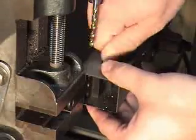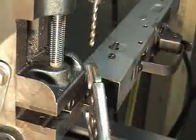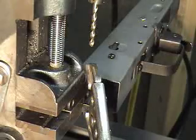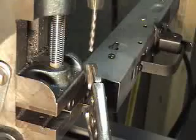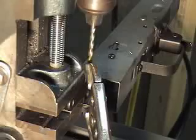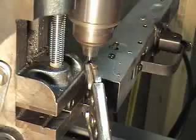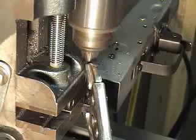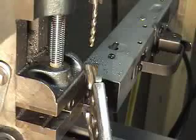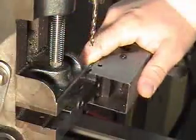I usually just put the rivet right through to hold it in place — I have a good guide. Put this pair of vice grips here to keep it from bowing out. These aren't clamped on hard at all, they're just barely on there. It's just enough to keep the sheet metal from deforming when the drill comes to the other side. You can see it — I think that's a big deal. One drill, trunnion.